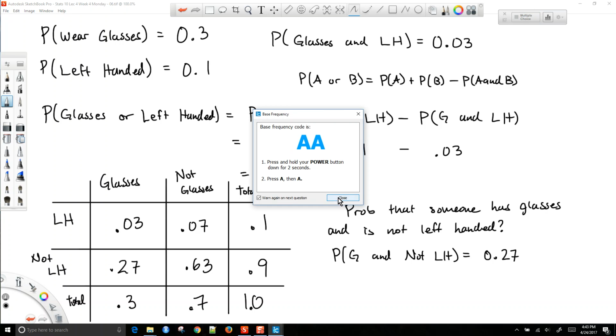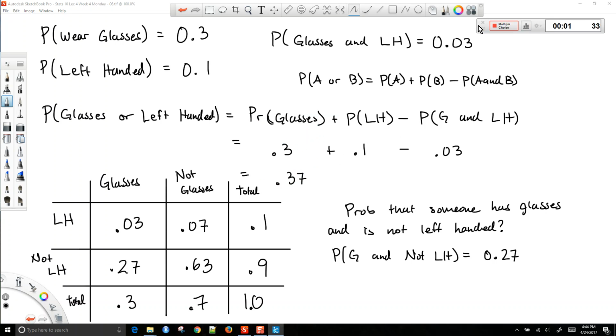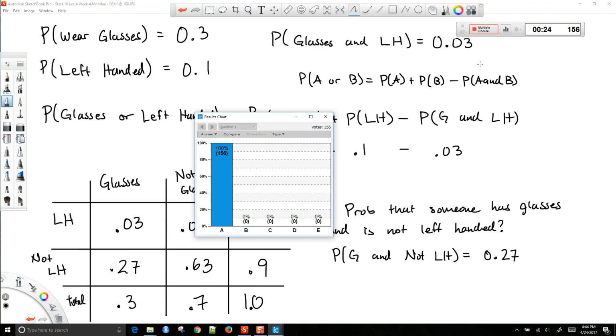Okay, I think the clicker thing started. All right, just click A. All right, and then we'll give everybody a point here for being here, having your clicker. Good job. You guys get a star. Okay, so click in A. Wow, everybody, somebody clicked B. All right, did everyone get their clicks in? That's like a record time. Okay, well, good job, all 156 of you. So we'll hit stop here. Okay, so you guys get this point.